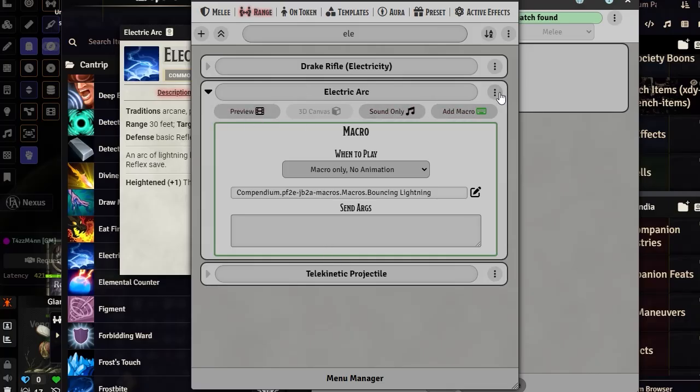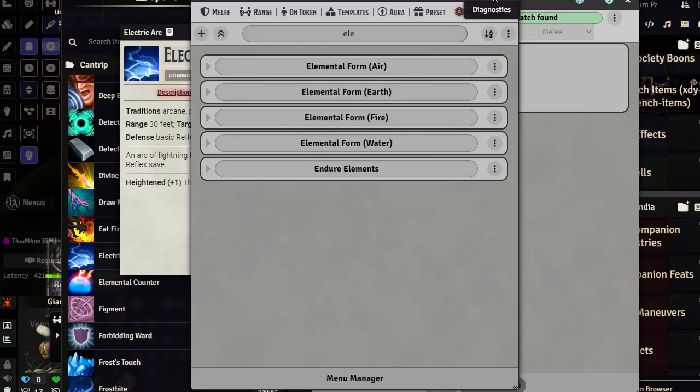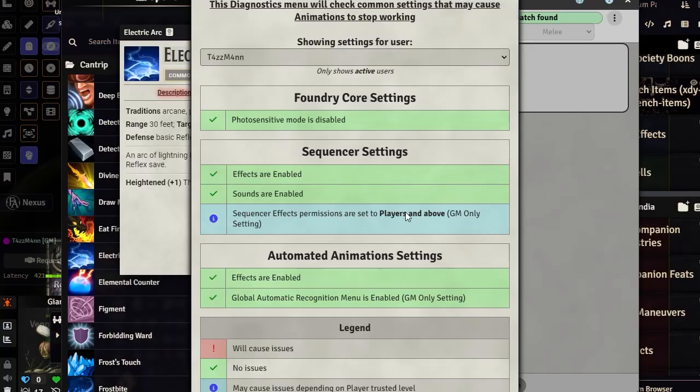Sound only, add macro, delete metadata, advanced. Nope, that's not what I wanted. I know there's somewhere in here that you can actually see more of the information. Macro only, compendium. I might have to look that up, but I know there is something in here. Elemental form, no. Menu. Can't remember where it is. Anyway, I believe there is somewhere. I don't think it's the diagnostic sequencer effects permission, player and above. Looks like everything's good except for that one.